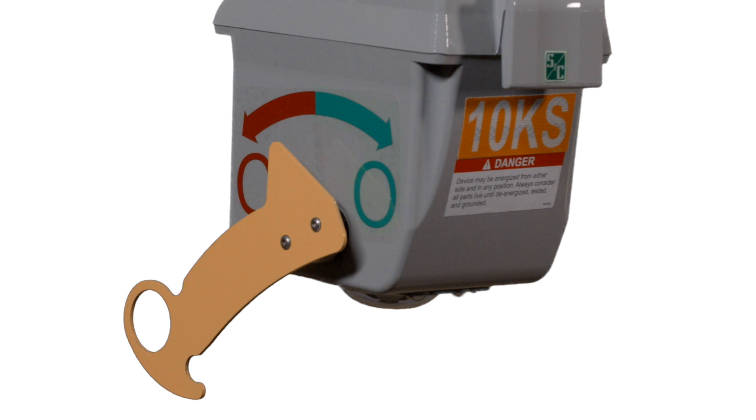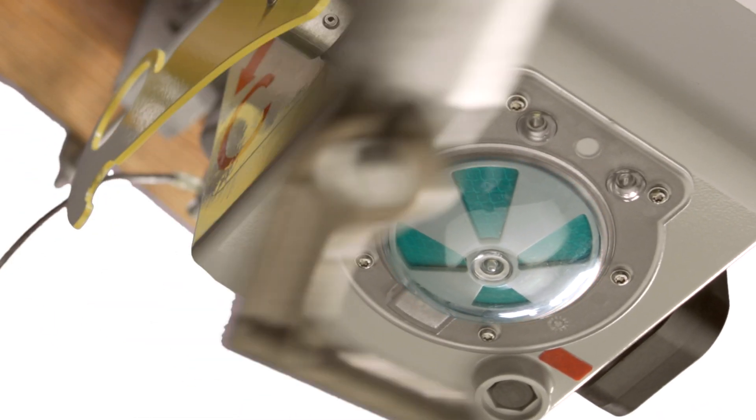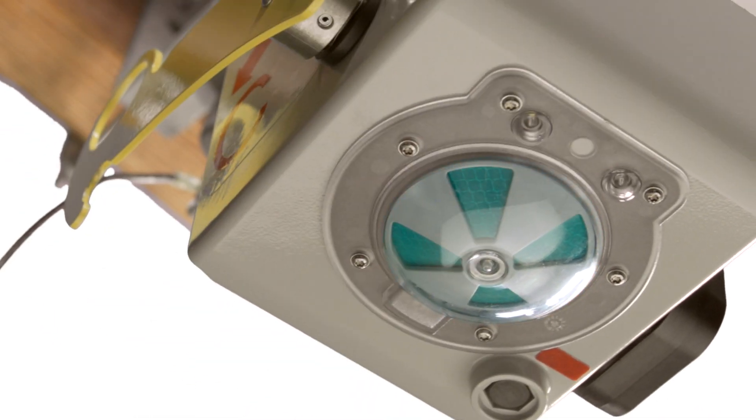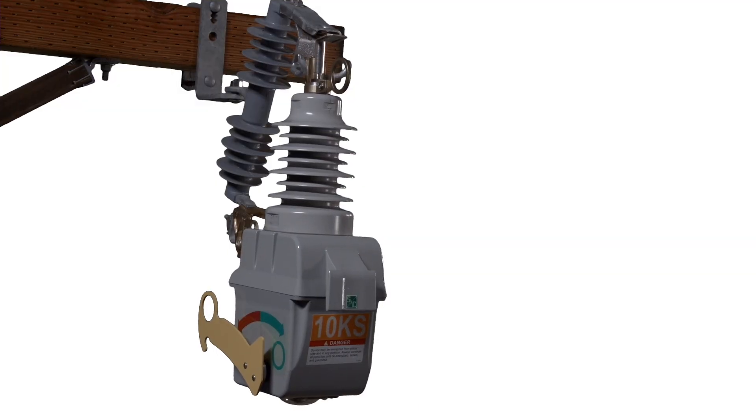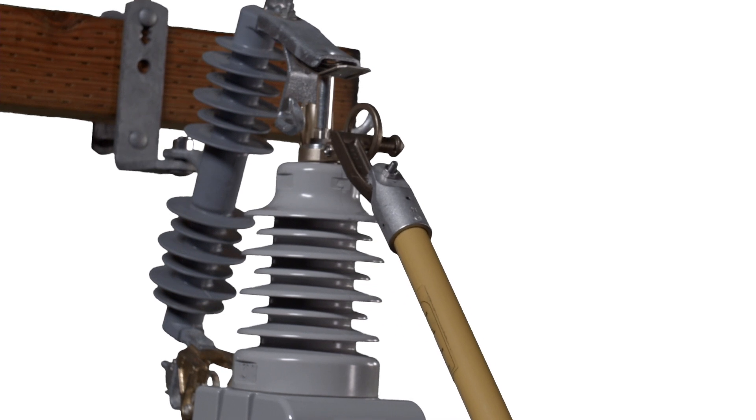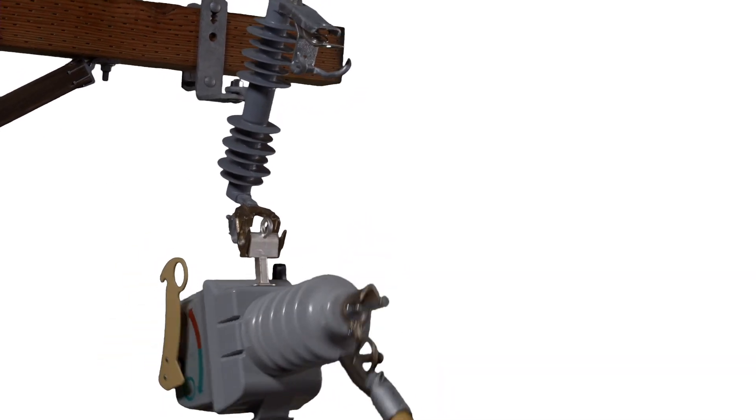If it is not already open, open the vacuum interrupter by pushing up on the notch in the yellow open-close lever. Confirm the position indicator at the base of the VacuFuse interrupter displays a green target. Attach an S&C talon handling tool or a distribution prong to a short hot stick. Using the straight prong of the talon tool or a distribution prong, pull the pull ring forward until the VacuFuse interrupter disengages from the closed into cutout mounting position. A swift, firm pull will be required.